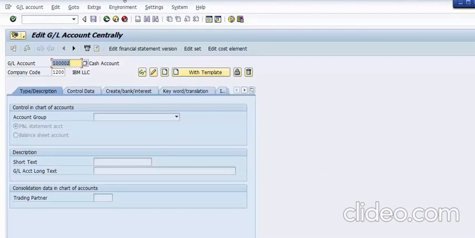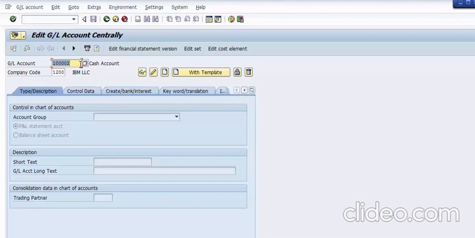Now in this case, to create a GL reconciliation account for customer, we first have to decide whether that particular GL is an asset or liability or expense or income for the organization. Customer basically is a current asset to any organization. That means it is a part of assets.